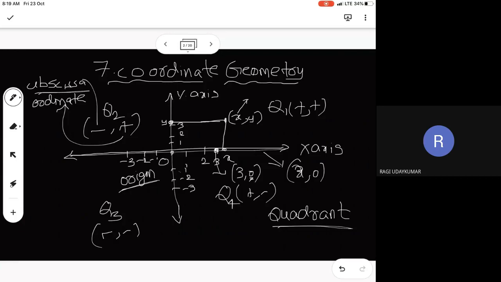Do remember that x coordinate abscissa is nothing but distance from the y axis, y coordinate is nothing but distance from the x axis, रिवर्स में होता है. अब फाइंड आउट करना है तो उधर से परपेंडिकुलर लाइन ड्रा करो पॉइंट से x एक्सिस को, वो ऑटोमेटिकली किधर टच हो रहे वो पॉइंट आ जाएगा. वो ऐसे भी कर सकते हैं, वैसे भी कर सकते हैं. Any point on the x axis will be in the form of x comma 0. Any point on the y axis will be in the form of 0 comma y.